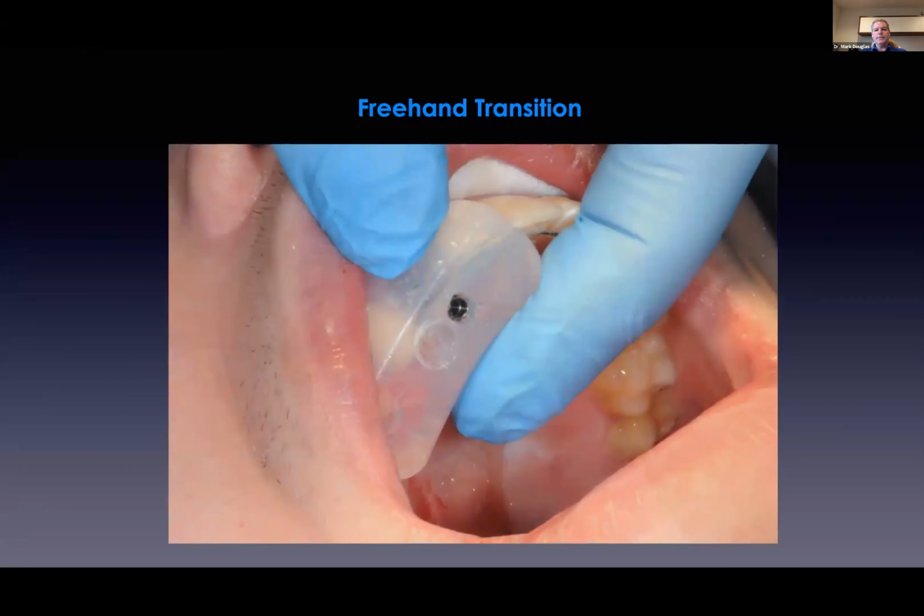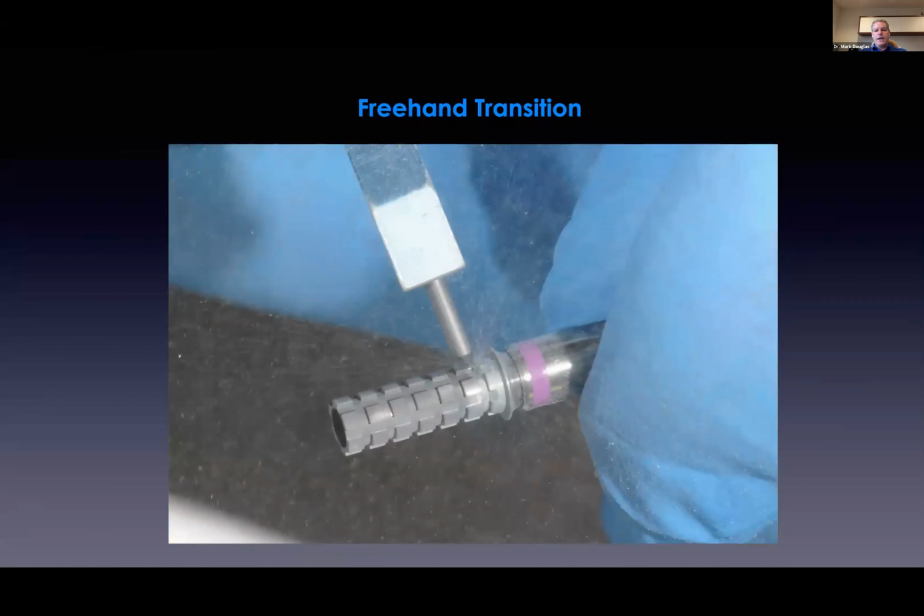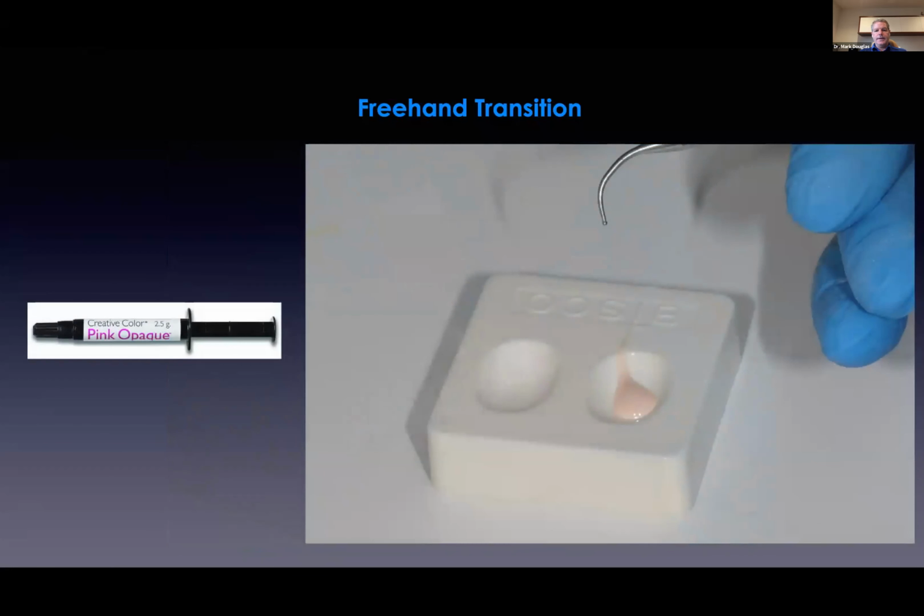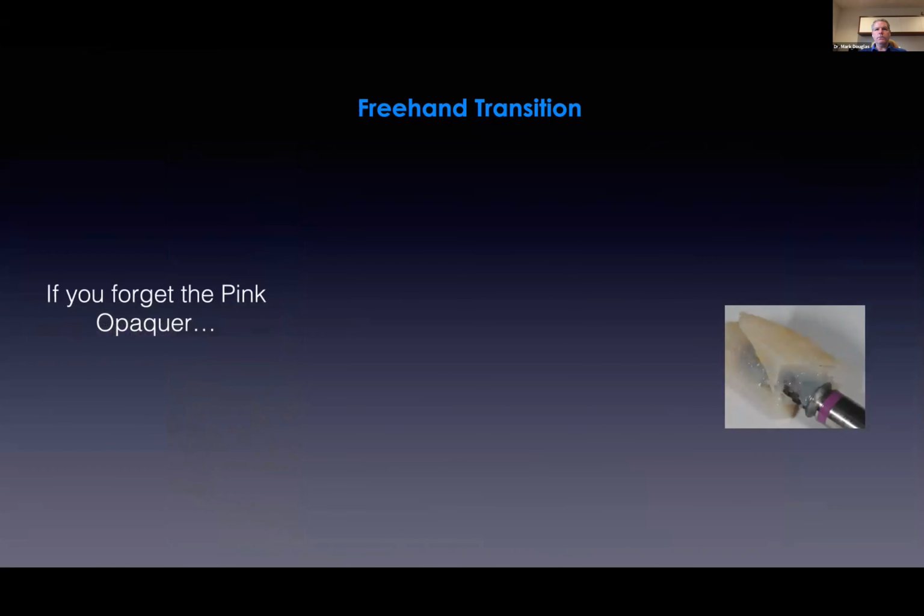Then you replace that in the mouth, and you can see that the temporary abutment is coming out through my little access hole. Now you're going to remove it. You're going to airbraid that, and you want to airbraid just to this area here. You don't want to get anything airbraided beneath that. Then you're going to coat it with pink opaquer, and when you coat metal with pink opaquer, it looks more tooth colored.